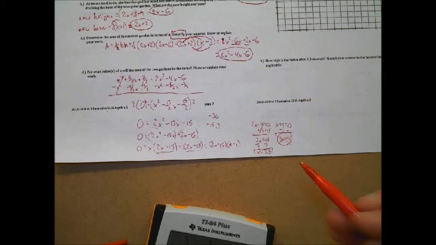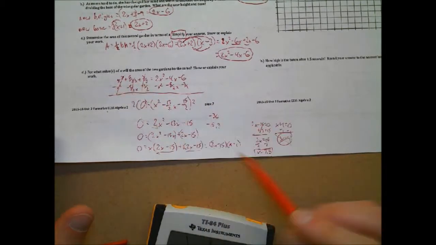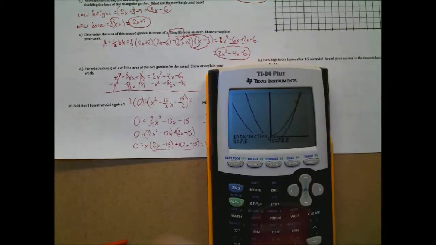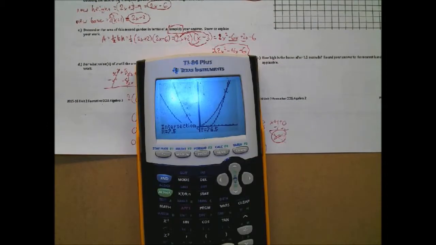Mr. Widd, it says show or explain your work. Okay, so how would we explain what we just did there? What could we write? Once we have it set up, what could you write to show or explain your work that you did? What did we do? Yeah, graph the left-hand side, graph the right-hand side, and what? Find the intersection point. Boom, you're done. That's your work. That's all you got to write. Okay?